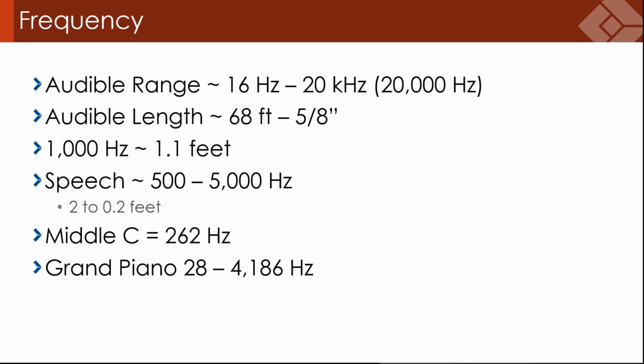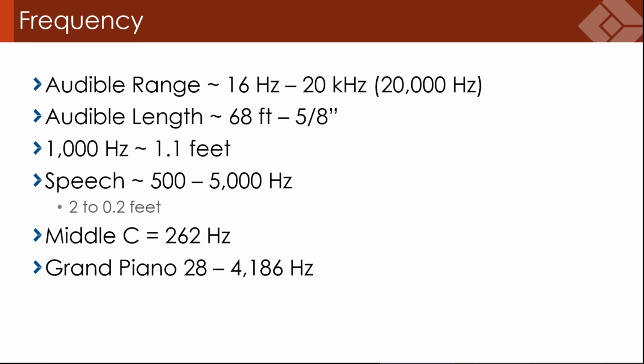Just to give you a reference, 1,000 hertz, which is kind of the center of our hearing spectrum, the wavelengths are about 1.1 foot. So you can think of 1,000 hertz as 1 foot, and that'll give you a good reference for doing quick in your head math. So human speech varies only between 500 and 5,000 hertz. So it doesn't have any really low frequencies. I mean, unless you're James Earl Jones. And it doesn't have any really high frequencies, at least not super high frequencies, which is why you used to be able to get a 1970s Bell telephone that had a really crappy microphone and a really crappy speaker, and it worked fine for human speech, but it wasn't so great for music.